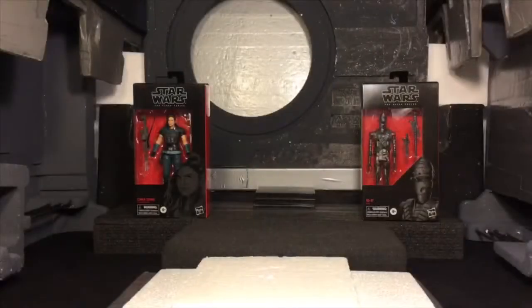All right, you guys. So today we are going to get a look at two of the Black Series figures from the Mandalorian series that will be premiering on Disney Plus on November 12th, guys.